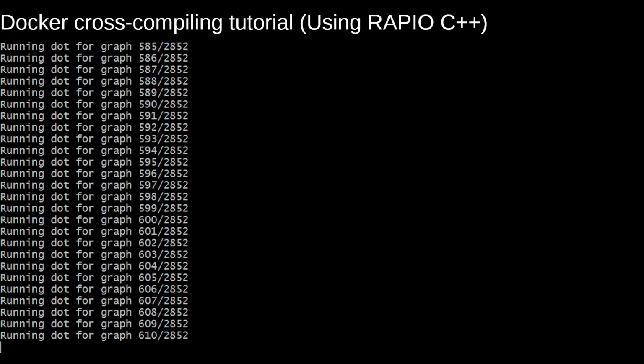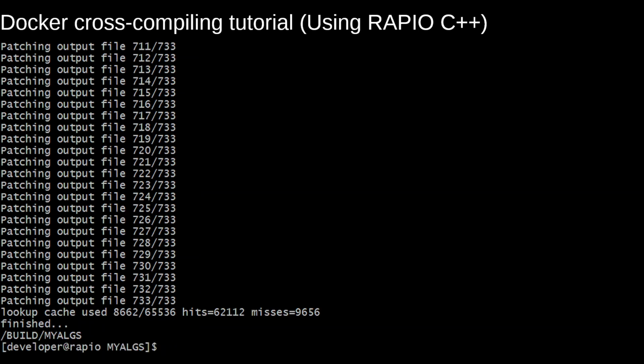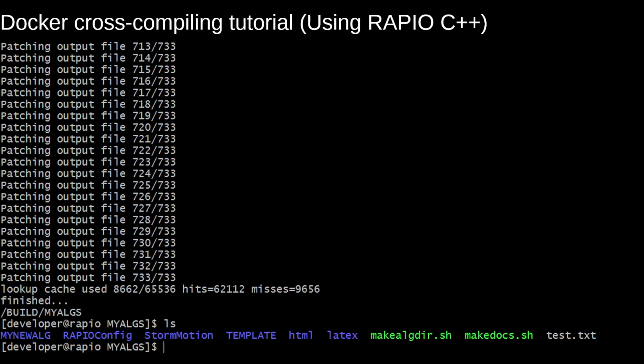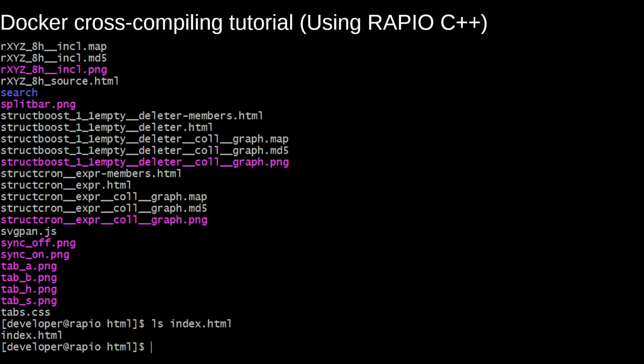I could let that run and think about something else to talk about. But basically, doxygen, if you don't know what it is, generates HTML, PDFs. It takes the source code and generates a documentation system for that code. So you can basically document code inside your code, and it can be very useful. I actually have that on the template as well. And you'll notice this HTML folder here, and you've got a bunch of files, but the main important one is index.html. That's your starting point for the documentation.